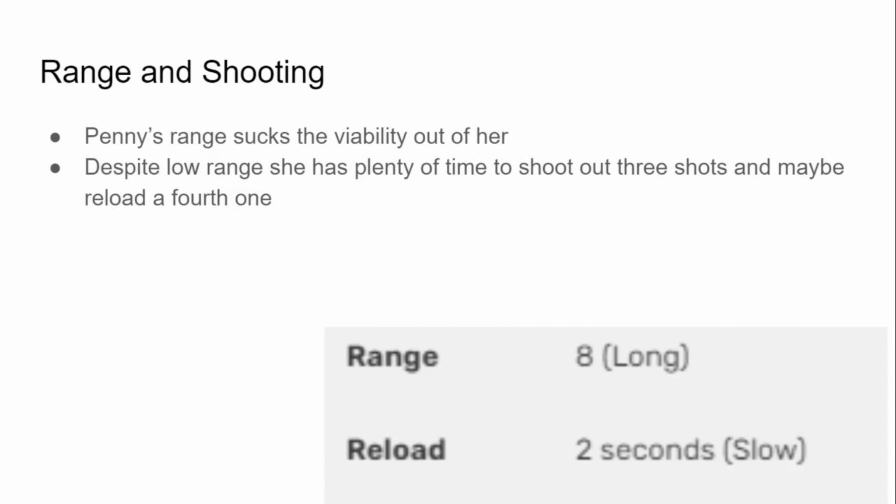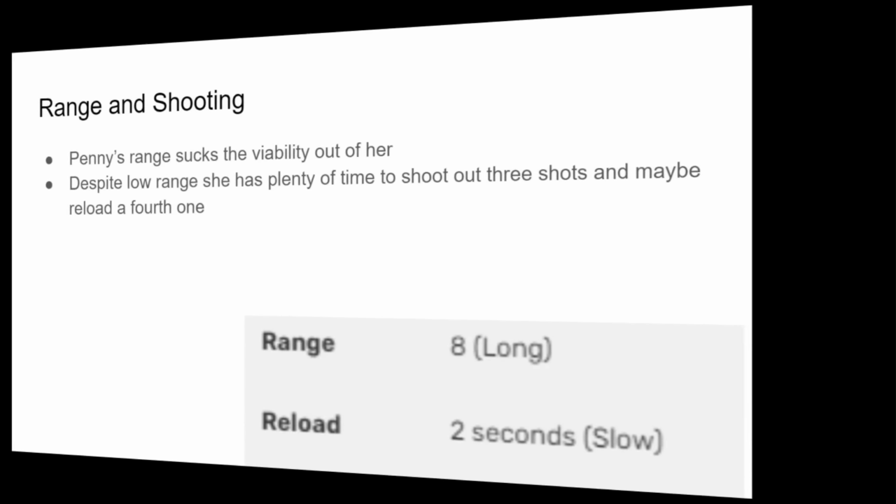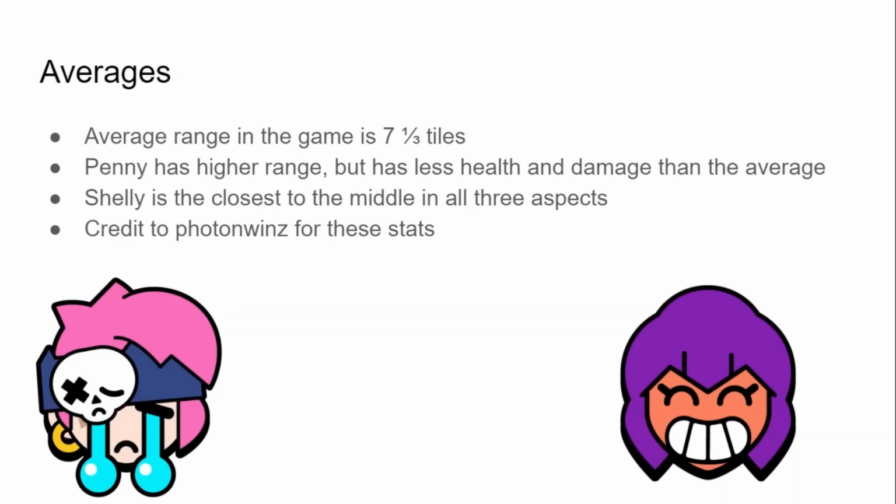Range. Penny only having an 8-tile range doesn't seem like that much at first, because the slowest brawler in the game can still travel at a speed of 2 tiles per second. So it's not like Penny gets disadvantaged in terms of the time it takes for her to shoot down enemies when they're walking straight towards her. She has plenty of time to shoot out 3 shots and maybe reload a 4th one. The issue comes into play during her matchups with brawlers who have ranges longer than her, which unfortunately for her, is a lot of the cast.